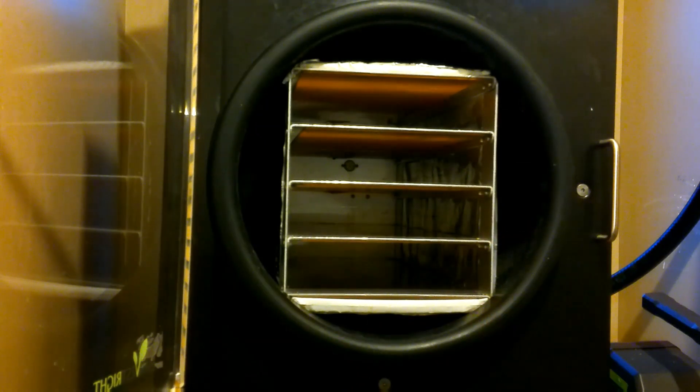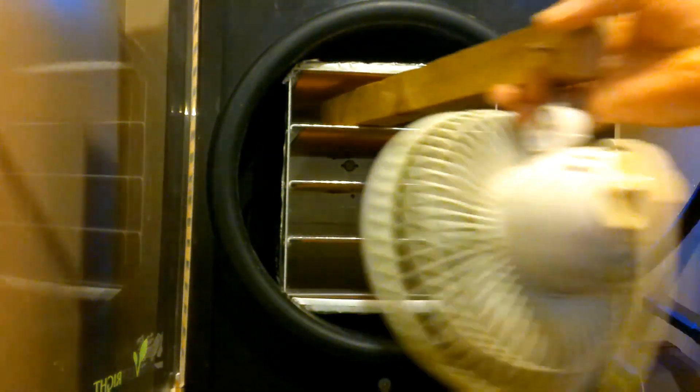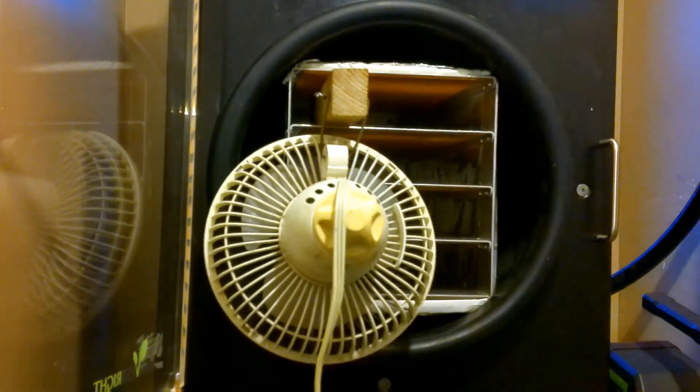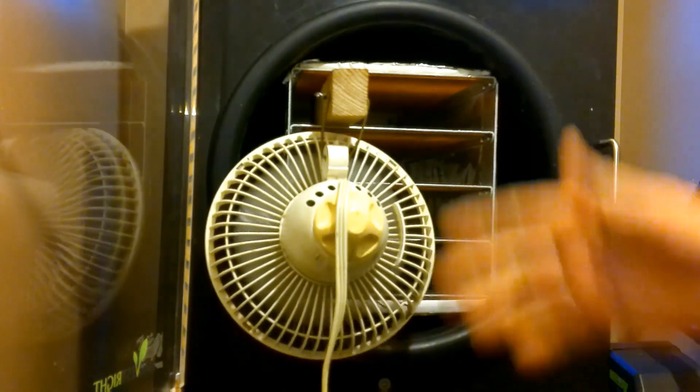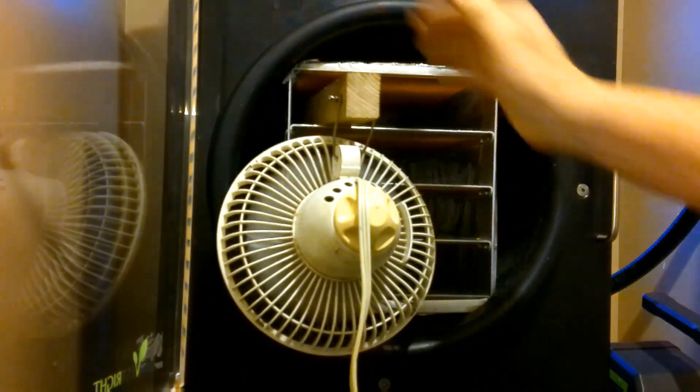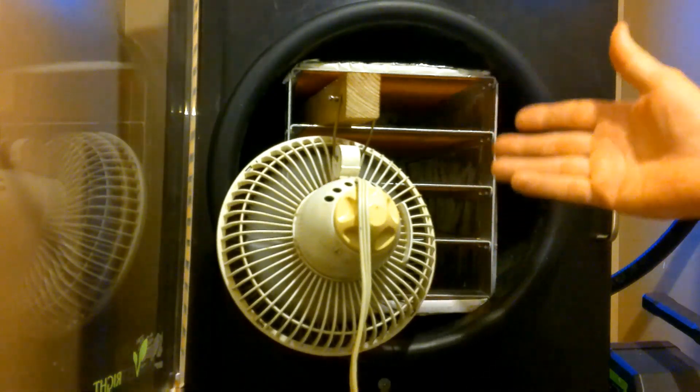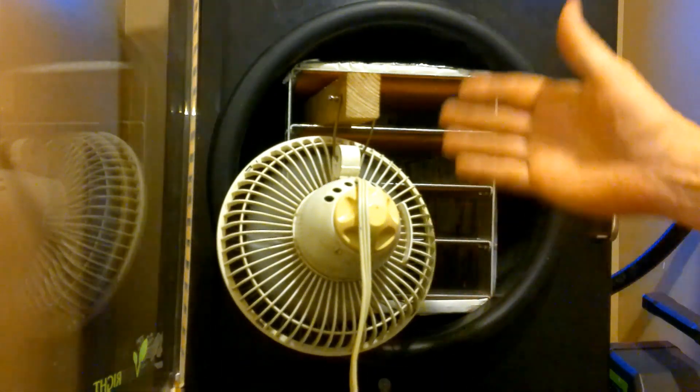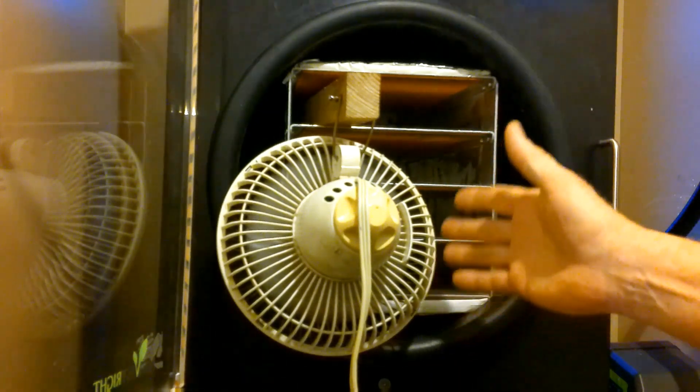One of the things I use to help defrost my freeze dryer is a simple fan that I can just slide in to the freeze dryer opening. I can turn this on and this will also circulate air. And on this side of the freeze dryer and exits on this side of the freeze dryer. And this will keep the temperatures nice and cool and this will actually dry out the freeze dryer and prevent bacterial growth.